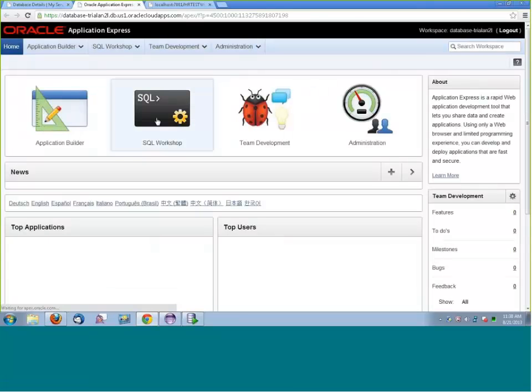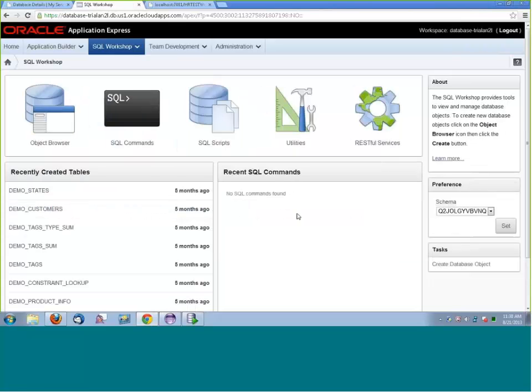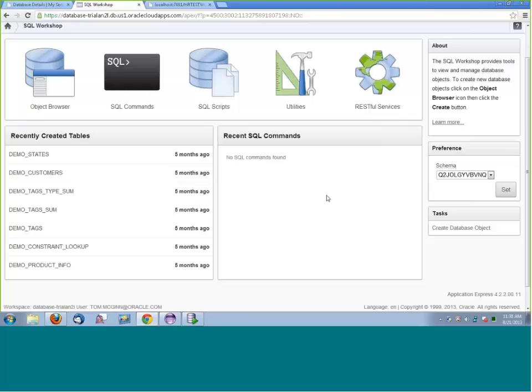Okay, I can open up the SQL workshop, and this will tell me all of the current information about my database cloud service. So I can see what tables have been created recently and when they've been created. I can run a specific SQL command. There's a lot of information that I can process with the interface to the database cloud service.